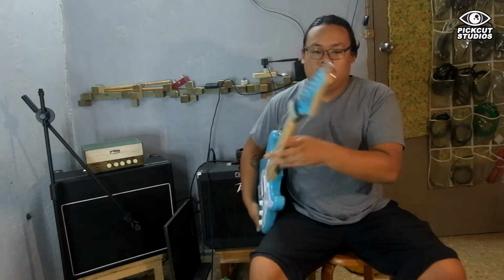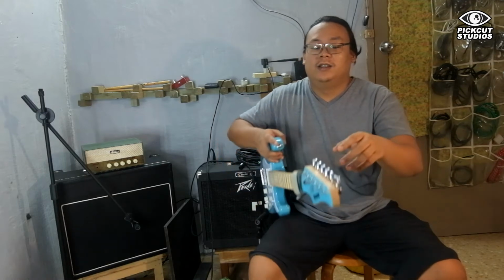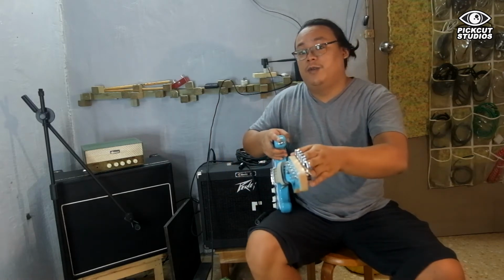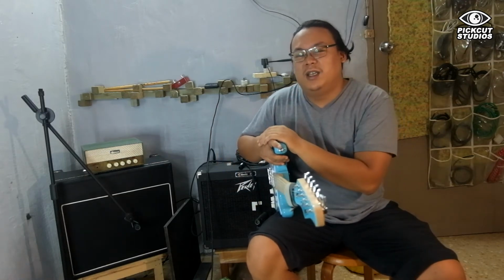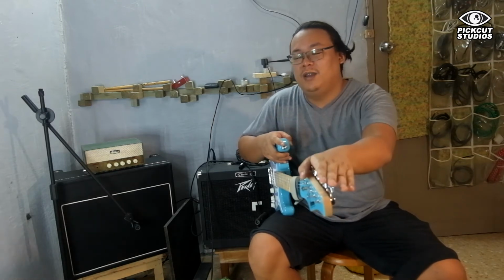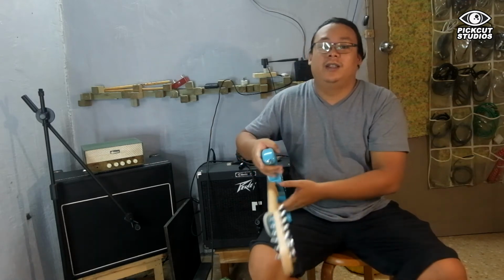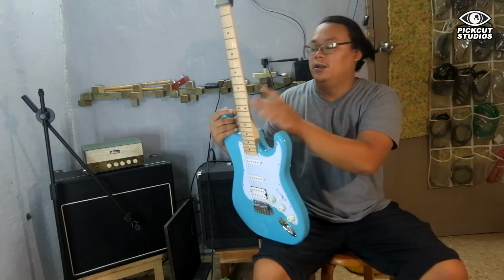So this is all stock, I think, except for the fix I did. I changed out the tuners before, but really they don't change anything. I bought cheap ones also from Lazada. Maybe if you put in some locking tuners, maybe. But I have the solution for the tuning instability on this guitar.